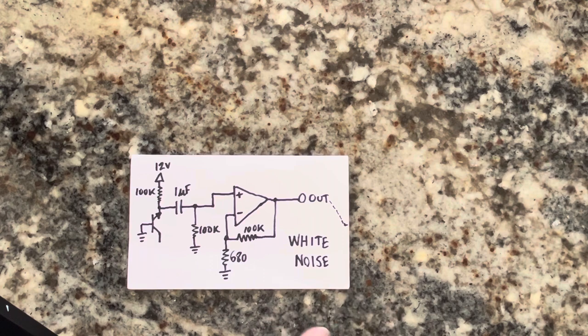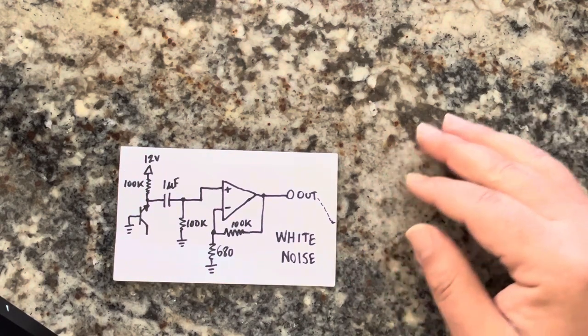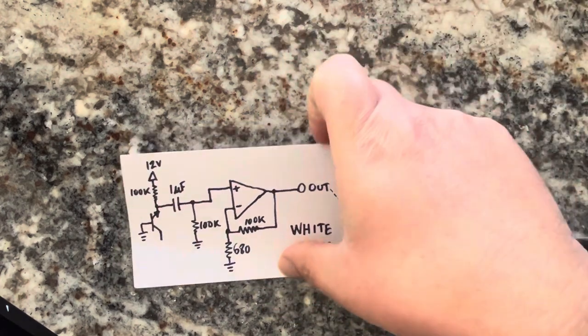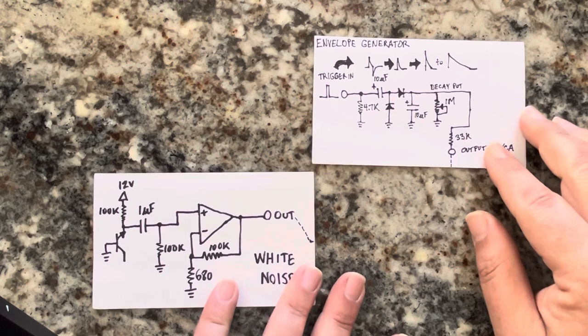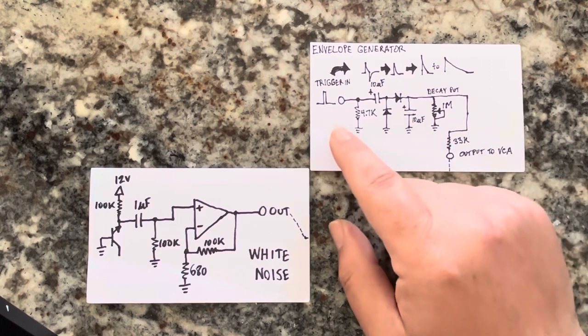Now, how do we turn that into a drum or a snare drum or a hi-hat type sound? It took a while for me to understand this, but basically you need two other things. You need an envelope generator and a voltage controlled amplifier. An envelope generator is basically where you actually trigger the circuit.